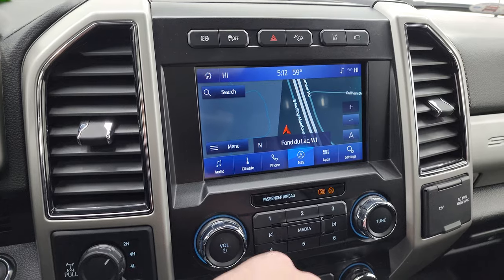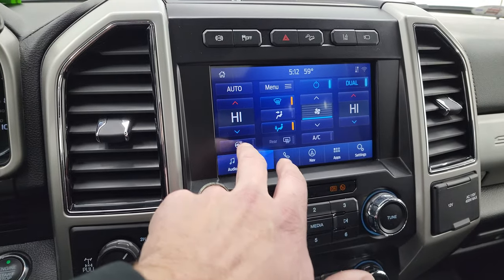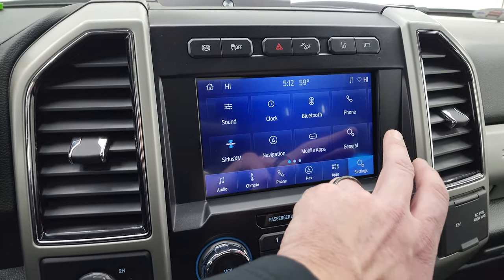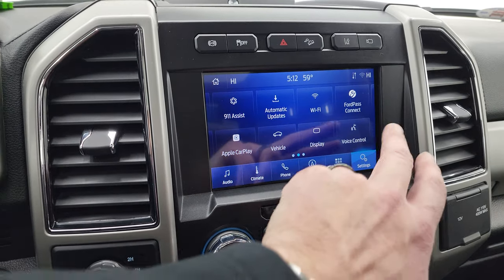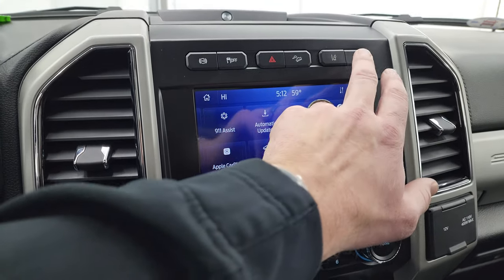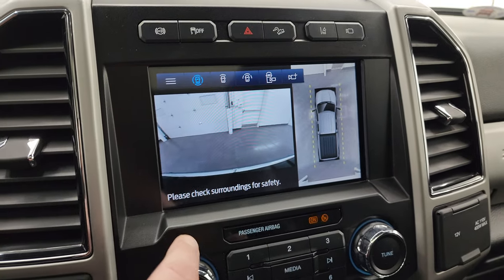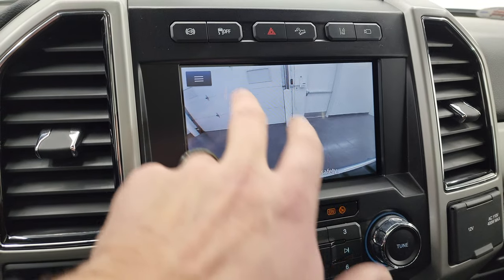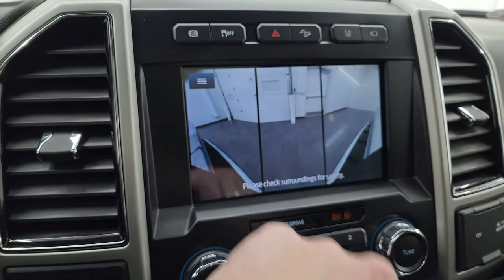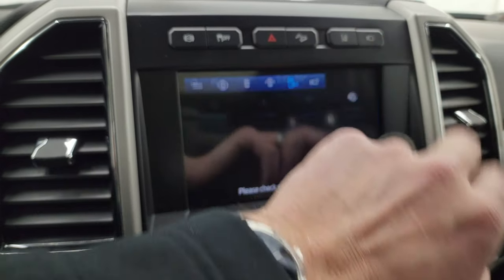Here's your navigation system — there is Highway 41 — that is working nicely. You get your climate controls including the dual climate controls and your heated steering wheel controls. You get all your different apps on here, and in the settings you also have FordPass Connect, Apple CarPlay, and Android Auto where you can project your cell phone to the screen. And then you get all your different cameras — there's your 360 camera, and you can see those cameras are working very nice. You get a front view camera, a wide view of the front, the cargo cam, and then we'll check out the backup cam as soon as we start the truck.